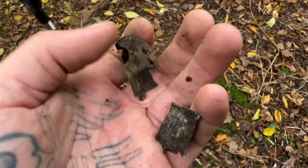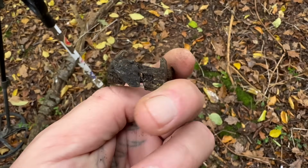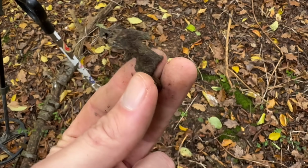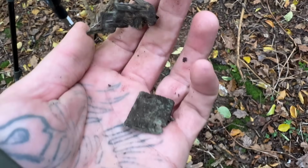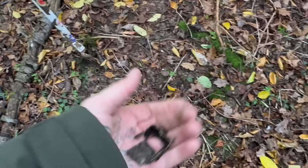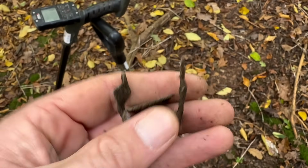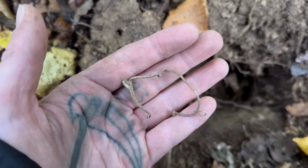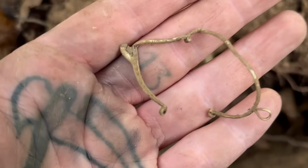Just found this part of an old toy car. Looking at the back of it, it looks like a Mark II Golf. So yeah, that's a shame. It's my favourite car, Mark II Golf. And I think that might have been the bonnet. The rest of it's not to be found though. It's literally just here. So anyhow, let's keep going. Out of here came this. I don't know what it is.